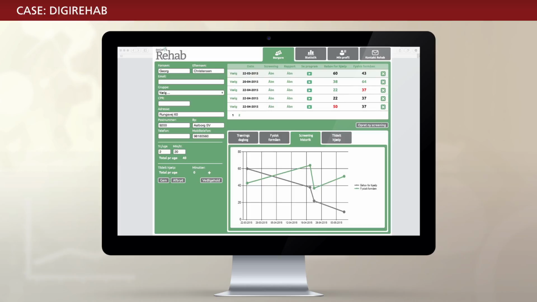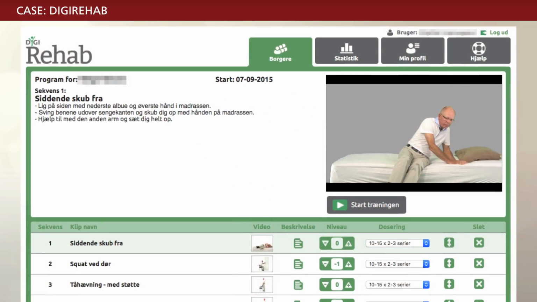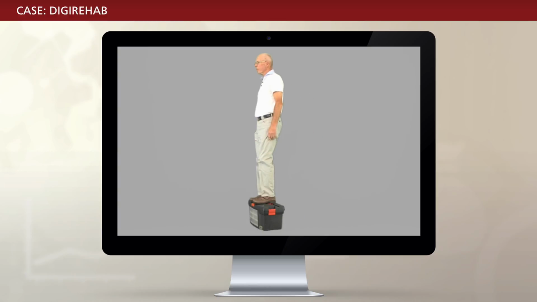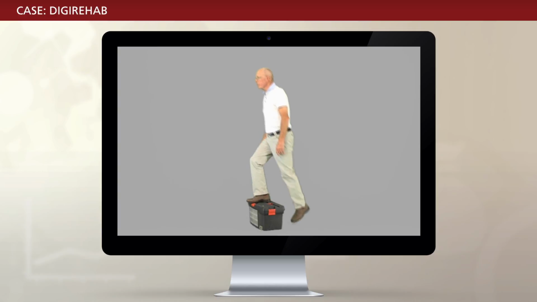The Danish company DigiRehab has developed software for helping elderly who need rehabilitation services with a tailored physical training program in their own home. If this innovative training program is effective, it will improve the functional capabilities of elderly and help them to remain living at home independently for a longer period of time. This will improve their quality of life. It may also save costs to the healthcare system because admission to a home for the elderly is postponed and use of rehabilitation services is reduced. So, does this innovation offer value for money? And who bears the cost and enjoys the benefits?